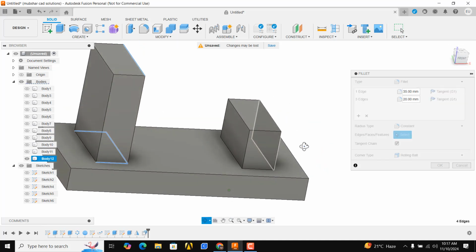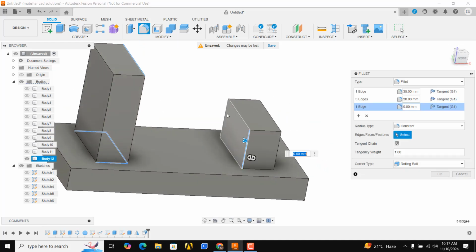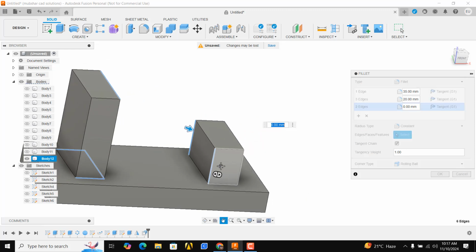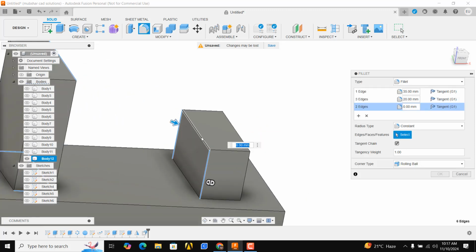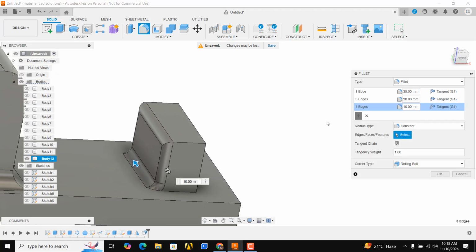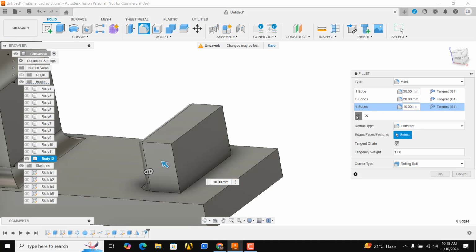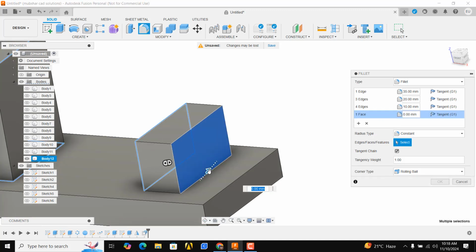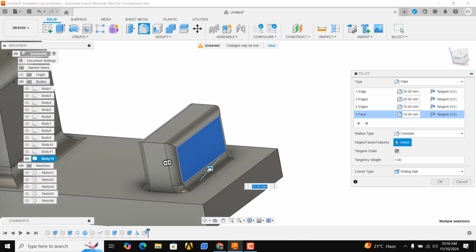And also we can give the fillet first on these edges, and then by selecting all of these we can give fillet like this, or we can select a full face, so it will work like this.